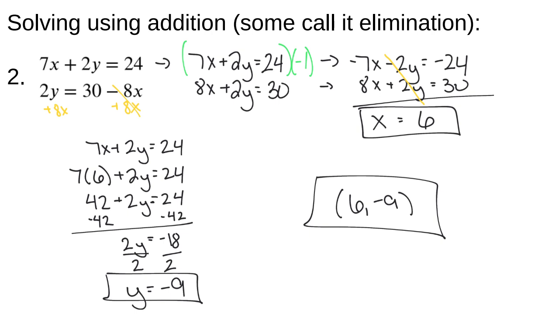In other words, it means we could plug in 6 for the x and -9 for the y, and that equation would still be balanced. It would work. We could also put in -9 for this y and 6 for this x, and this equation would be balanced. And those are the only values that work in both. There's lots of things that work in the first one. There's lots of things that work in the second one. But those values are the only ones that work in both.